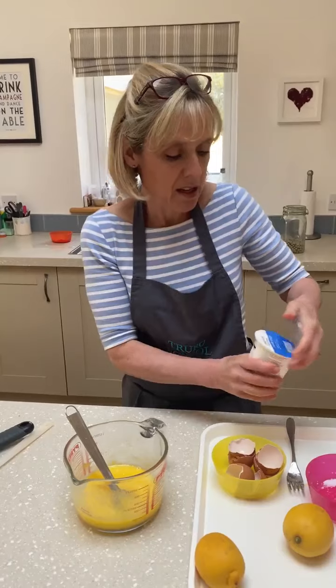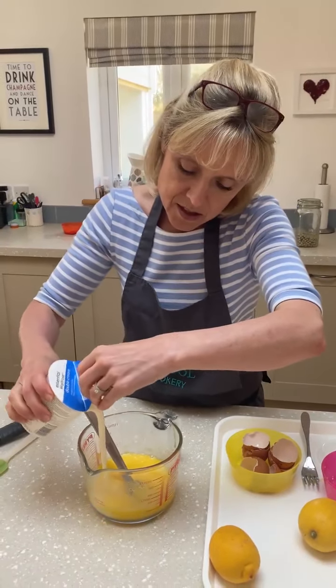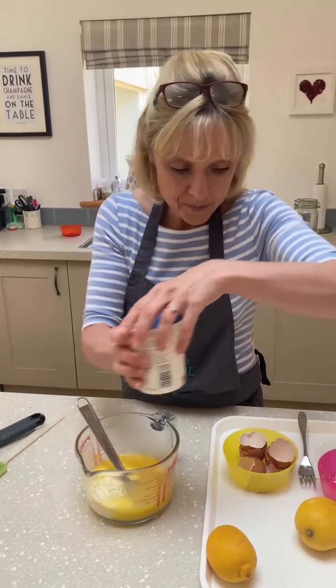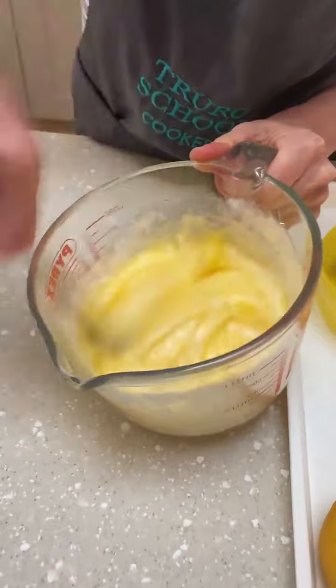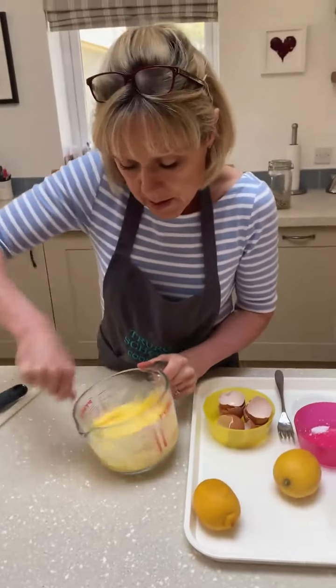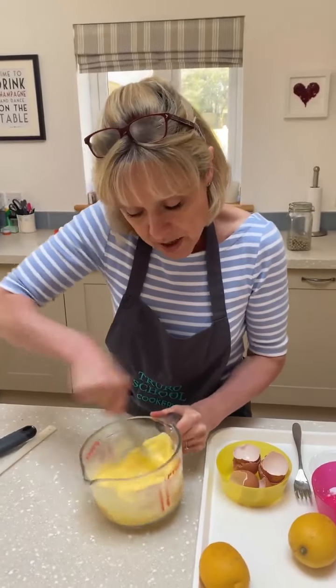And then I'm going to put in 100 mils of cream. So it's about 1/3 of this tub. Looks glorious. Not particularly healthy, but who cares? Who cares? It's the celebration.